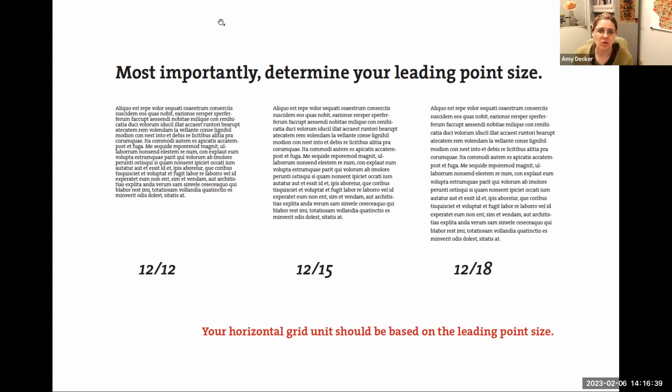I'd love to hear from you, and you can just pop it into the chat. What do you think is the most successful, easiest to read setting of the type: 12/12, 12/15, or 12/18? Just copy these numbers exactly how you see them here.